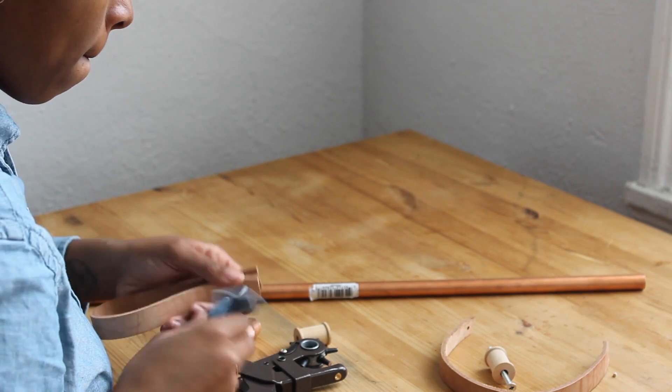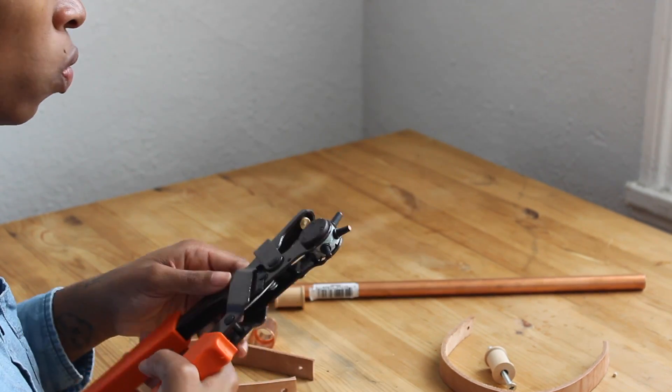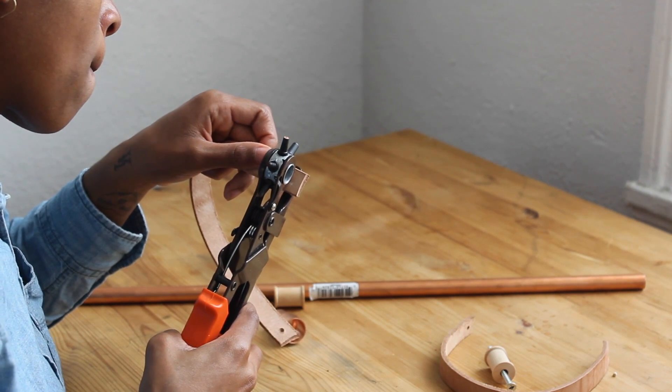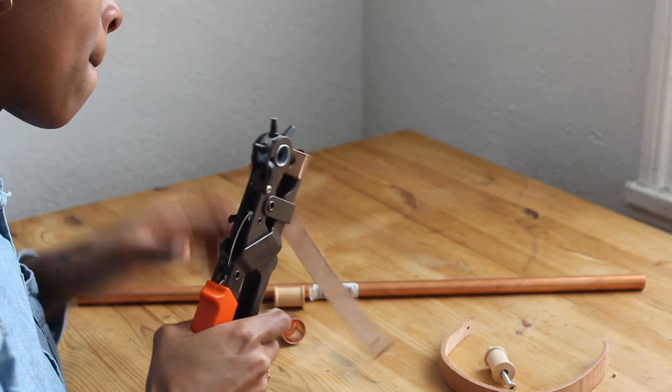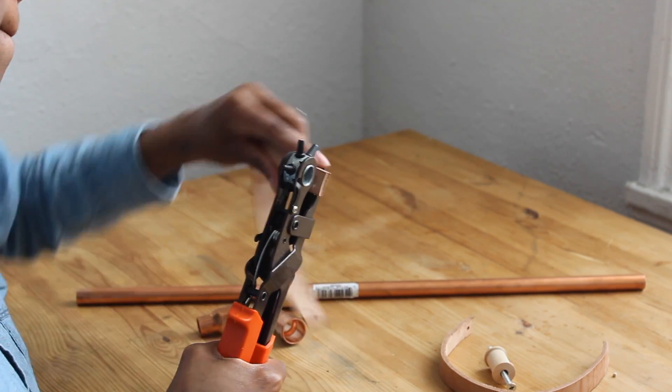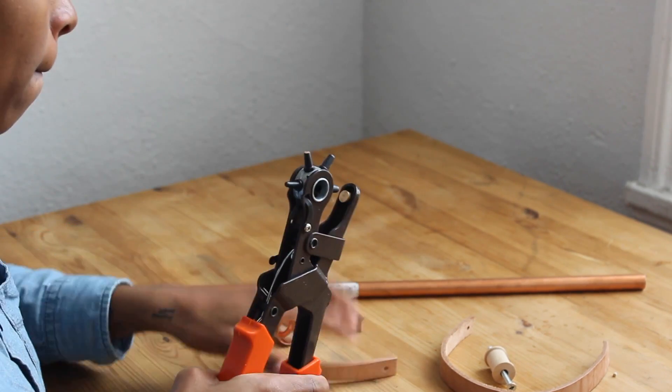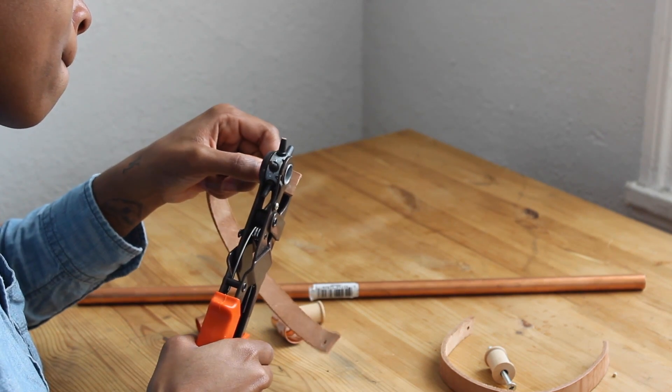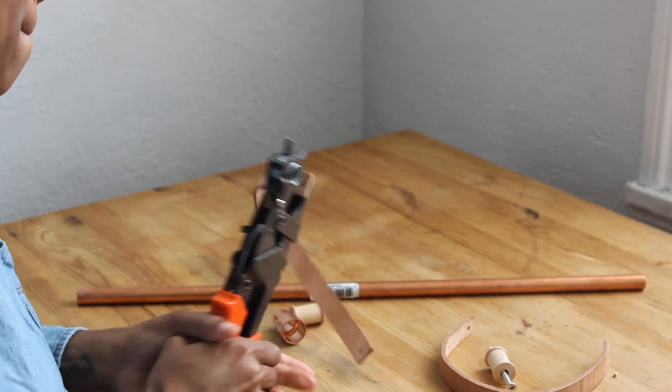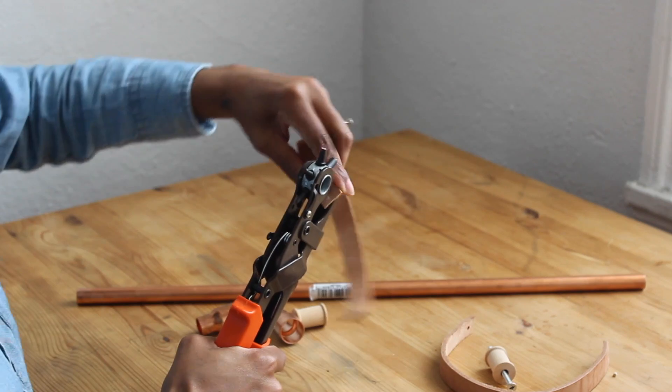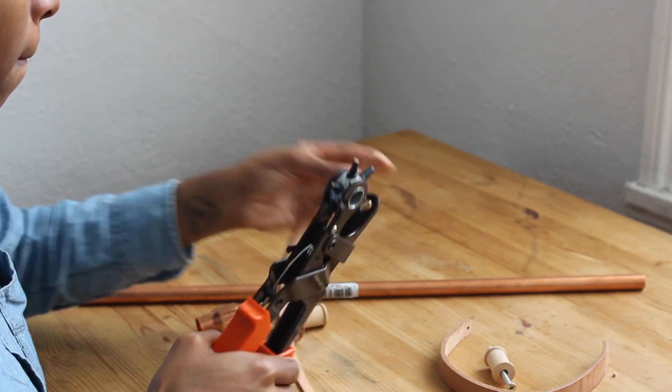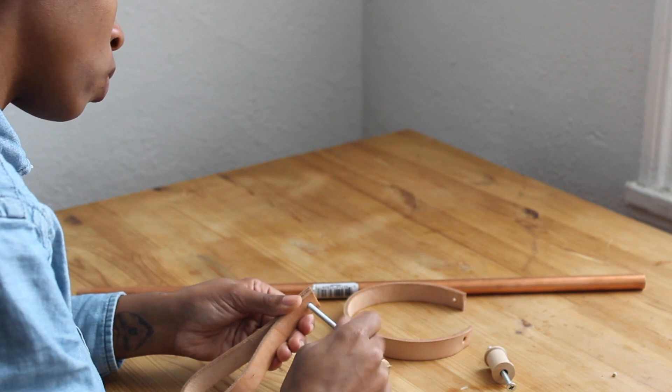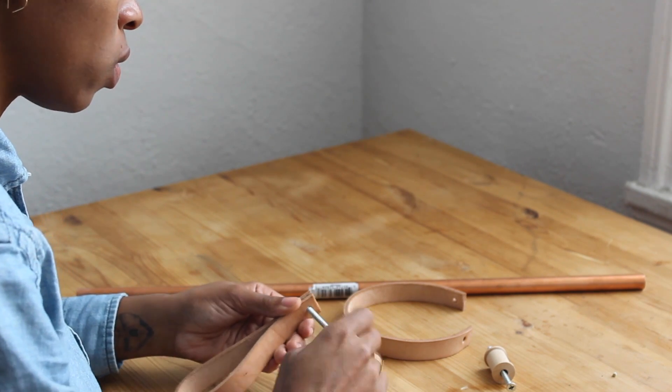So now I'm just gonna go in and repunch those holes with a bigger width on the hole puncher. You want to make sure if you are repunching a hole that you're centering the new punch on top of that circle. You don't want to be too far to the left or too far to the right, then you're going to get a lopsided circle. So definitely be a little bit more precise with that second hole. Yeah, that hole size was perfect, so now I'm just screwing in the screws so that I can move on to the next step, which is screwing this into the wall.